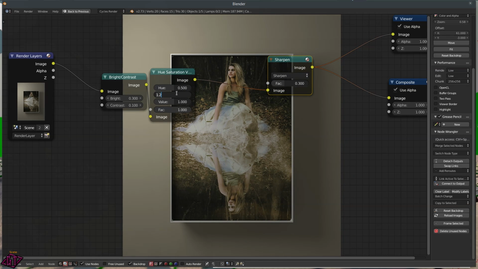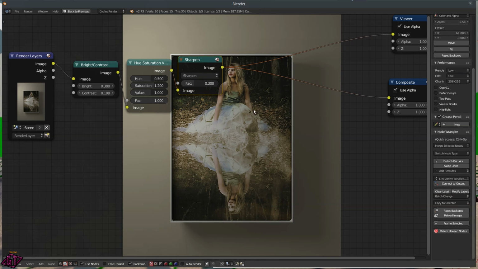So let's go back here and put the saturation back to 1 so you guys can see that. And you'll see it just looked a little bit dull to me, so I just wanted to bring the colors out just a little bit. So I wanted to saturate it just a little bit. So that's why I did 1.2. And now you'll see it brings out some color and stuff in her skin. And then if I put this back to 0 and 0, you'll see that I just wanted to brighten the image a little bit. So go to 0.3. It brightens it a little bit, and I'm going to bring the contrast up to 0.1. And just brings it out the dark just a little bit more.